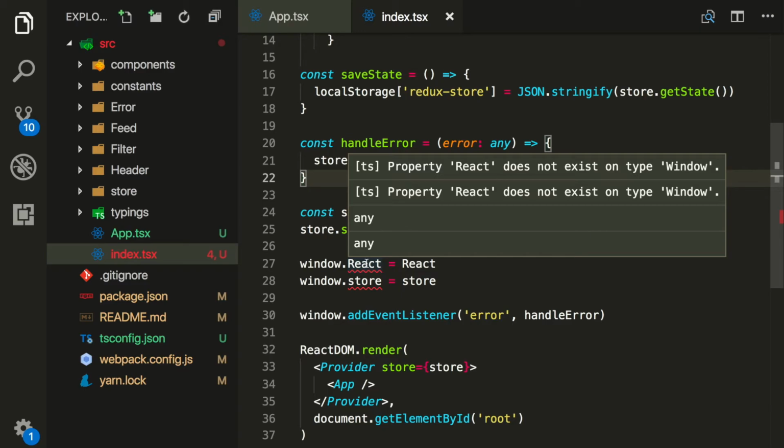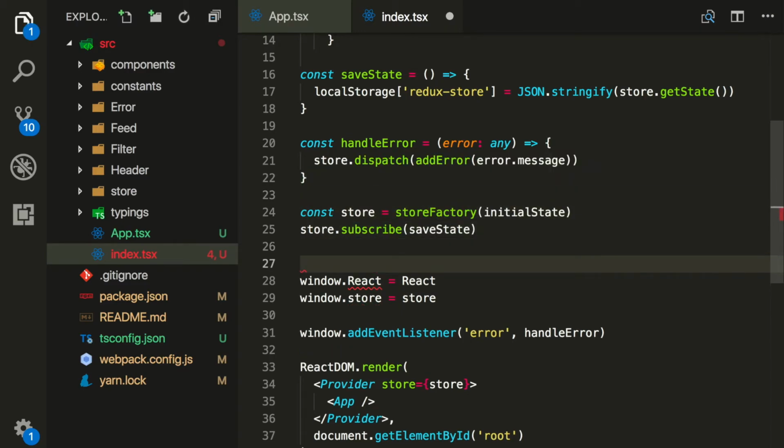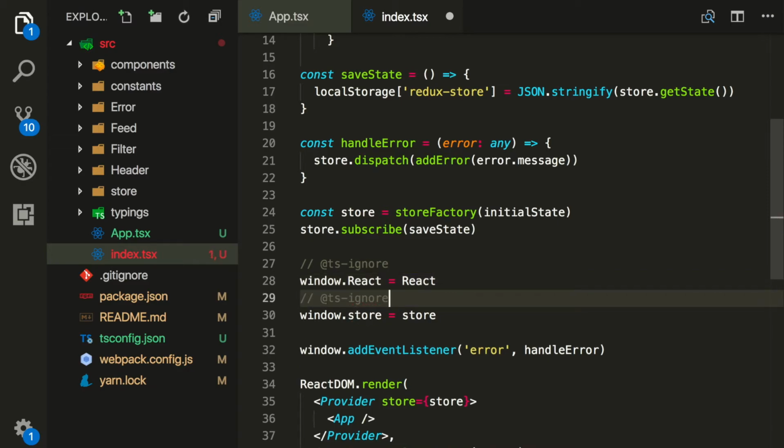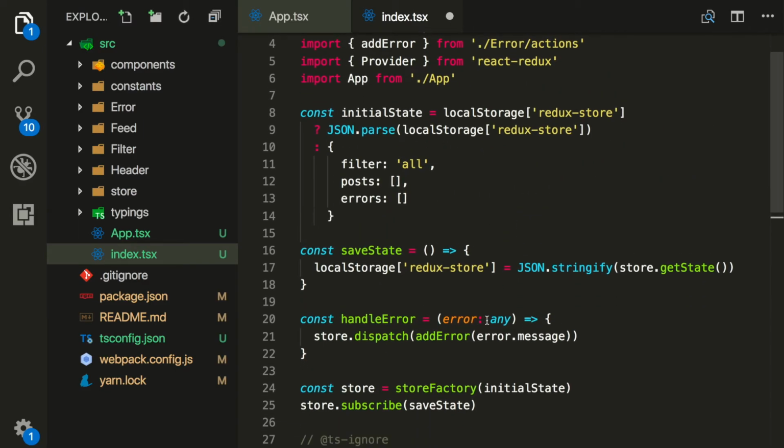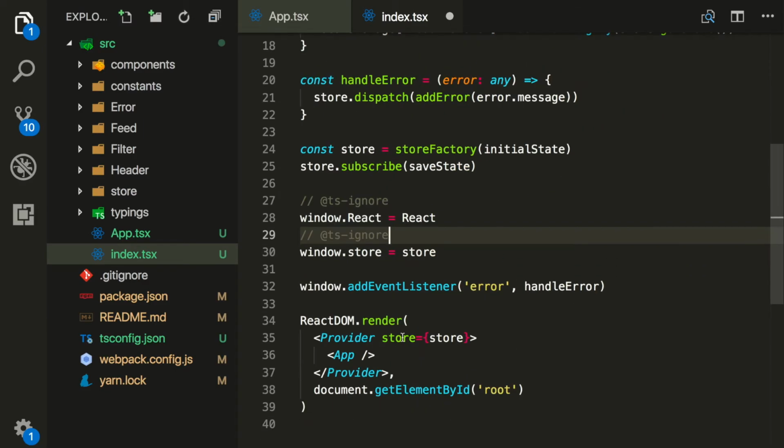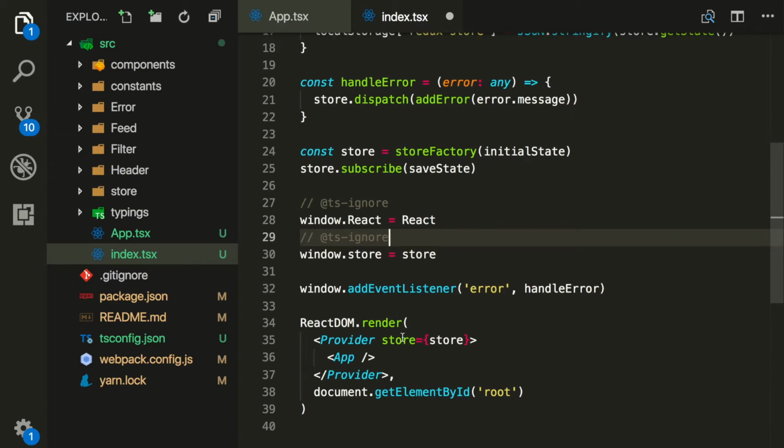So the way that we get around this is we actually add this comment, tsignore, just kind of like how you have with ESLint. You can ignore lines, so it ignores the line beneath it. The purpose of this demo is to tell you that the type any and tsignores are not your friend. If you jump into a TypeScript project and you see this throughout the project, get out, because these are not your friends. You should not be using these lightly. If something has to be any, you better have a good reason why it needs to be any. At least that's my rule of thumb going forward.